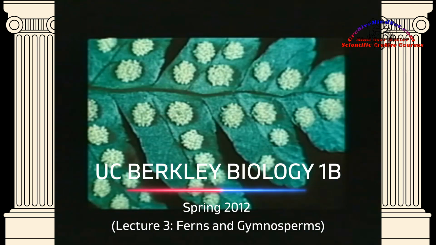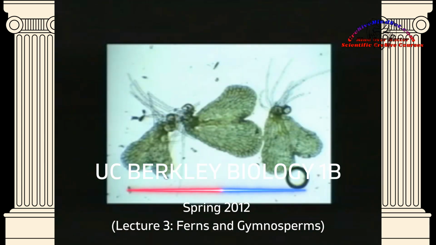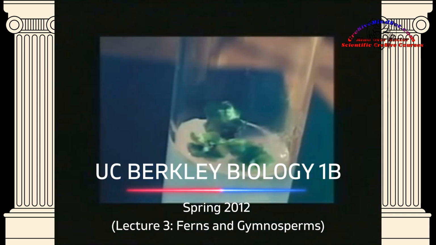If we look at it at a little higher power, each of those dots represents a sporangium, but there are many sporangia here. And inside each of these sporangia we have many, many spores. If the spores are allowed to germinate, here are the gametophytes, these heart-shaped structures. These are the structures on which the sex organs form. And just to give you an idea of their size, here's a test tube, and here are 3 or 4 gametophytes. They're photosynthetic, they're free-living, but they're very tiny.